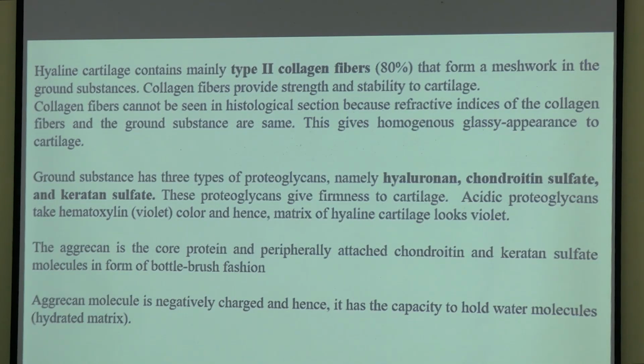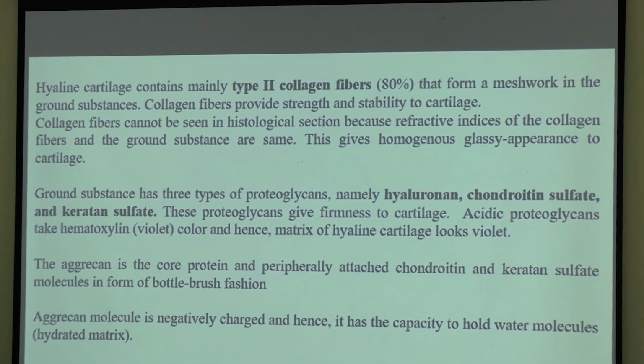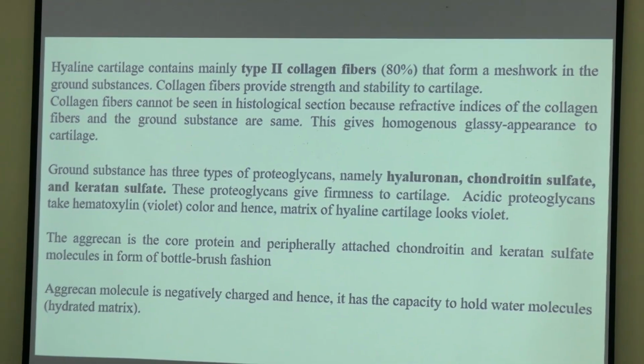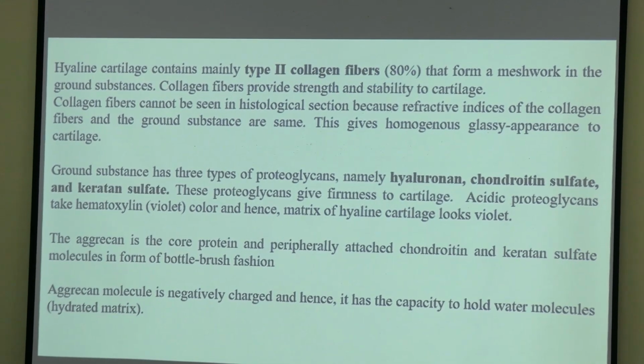Next, hyaline cartilage consists of which type of collagen fibers? Type 2 collagen fibers. So as I said, collagen fibers and elastic fibers are there in cartilage. So here you can see type 2 collagen fibers are present. The fibers which are present, that is the type 2 collagen fibers.